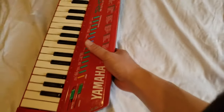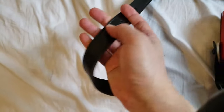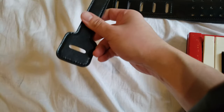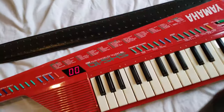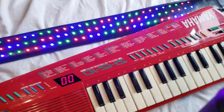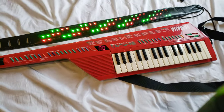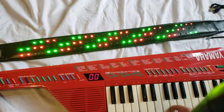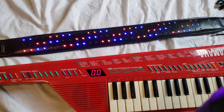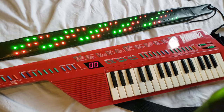But let me do some demonstrations with the music on. This piece goes, by the way, into here so you can strap it on your guitar instrument. Anyway, here we go. Look at this. Whoa, that's really cool. Yeah, awesome.